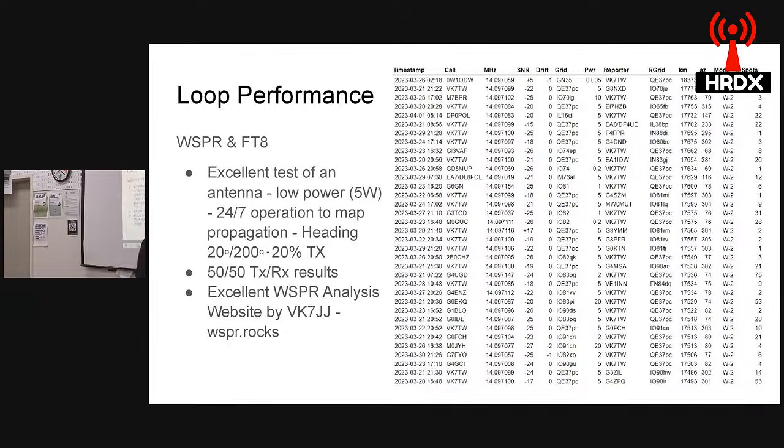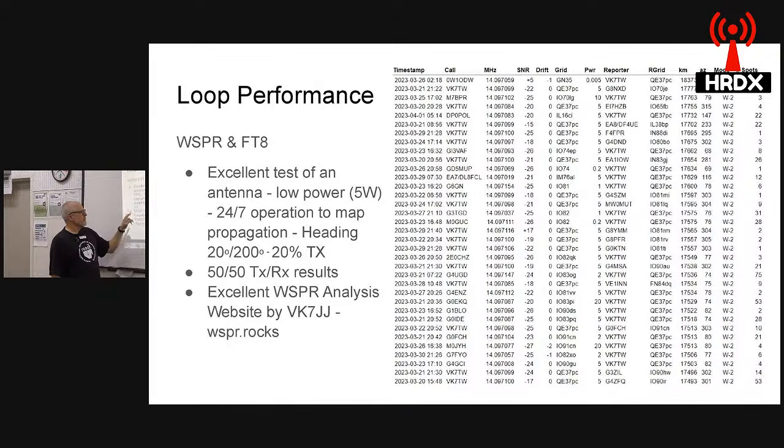But so I just wanted to point out this is what I'm getting with 5 watts. I make the comment here it's about 10,000 Whisper points in a couple of days. Over that period and over that number, I'm getting about 50% receive and 50% transmit. So my transmit signal is being received 50% of the time, and I'm getting 50% of those results. So I've come to the conclusion that the transmit and receive performance of the loop's pretty reasonable. Actually, pretty reasonable.